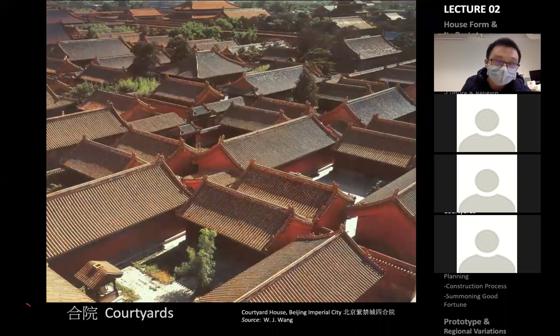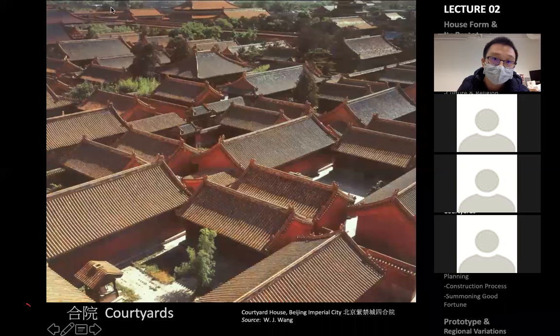So with the courtyard, you can see that from the modular bay to the building and to the courtyard become the essential ideas of the Chinese house. With the courtyard, we can arrange different spatial sequences of buildings. The most elaborate example is what this photo shows you, the Beijing imperial city, where the wives of the emperors lived. You can see in the distance where the palaces were standing, and each of them will have at least one courtyard.